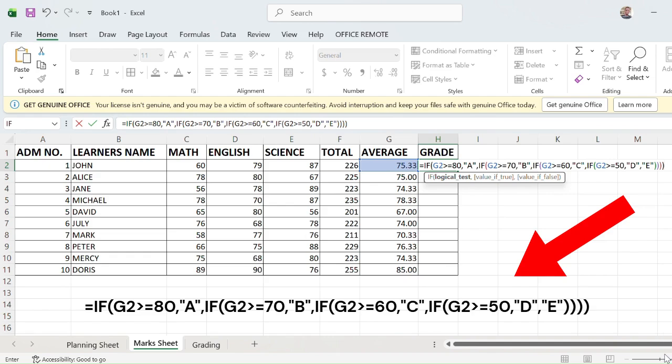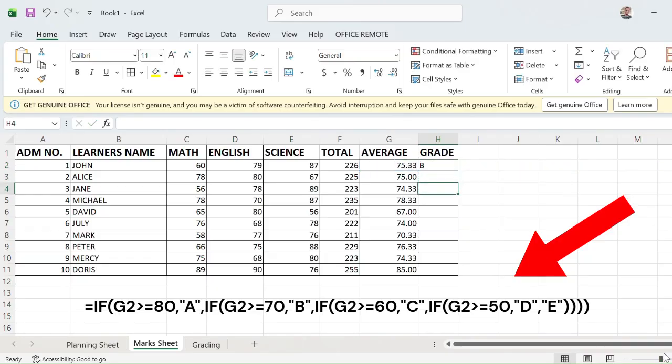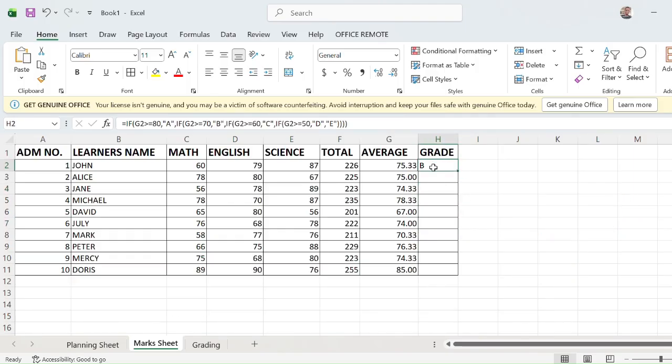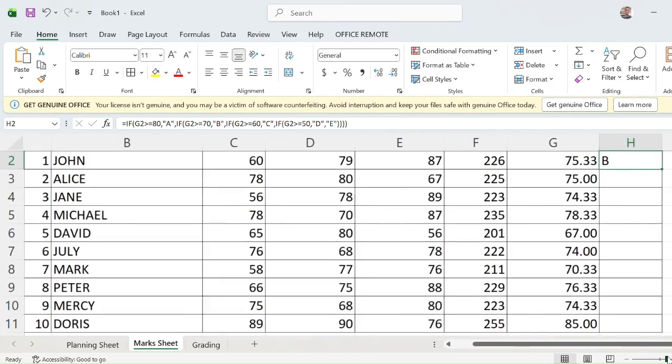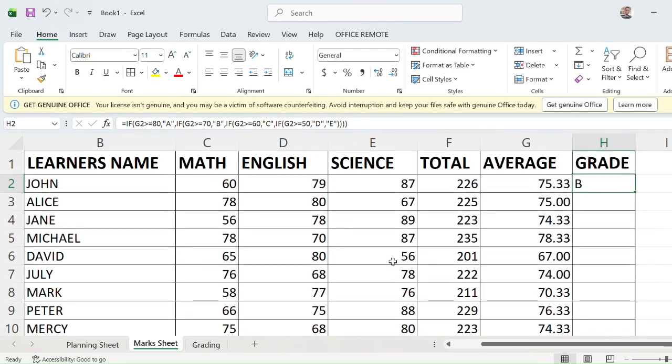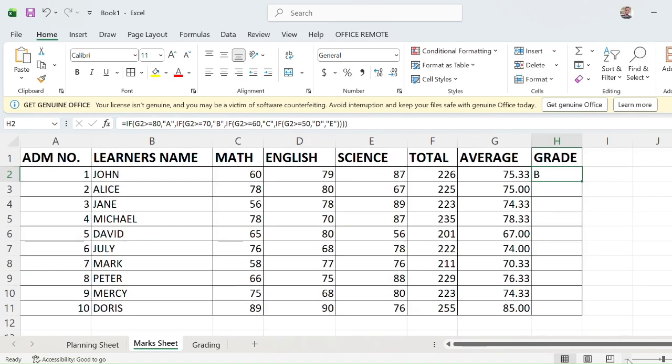So fill in the formula in one cell, and once the formula is done correctly, you hit enter, and you see it gives us the grade for the first cell, which is grade B. Let's zoom in so that you can see clearly that John has scored a B grade, and then we shall drag the cell from the bottom corner so that we populate the other grades for all the other learners.